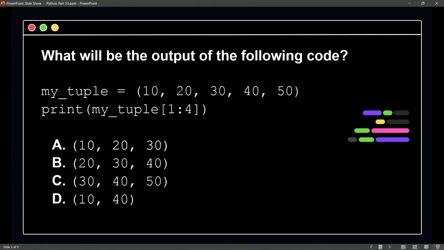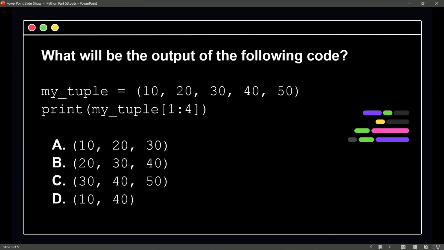And remember how index values are going to work. Just like in lists, the indexing will start by default at 0. So the value of 10 is index 0. The value of 20 is index 1. The value of 30 is index 2. You get the idea.